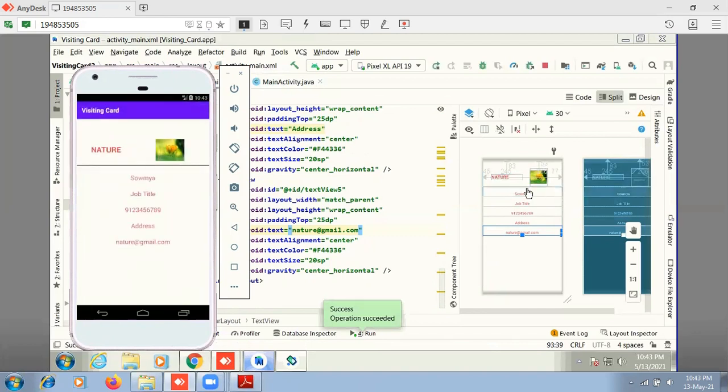After that, the second view of the linear layout is a line, that is a delimiter, and third one is name, fourth one job title, fifth one phone number, sixth one address, seventh one email ID. So this is how you will be doing the visiting card, that is the first experiment.